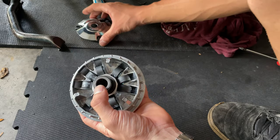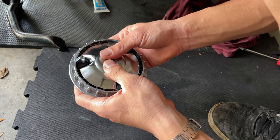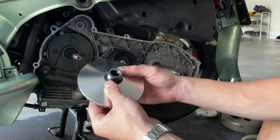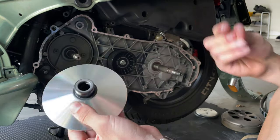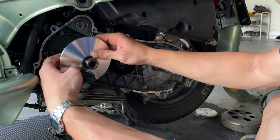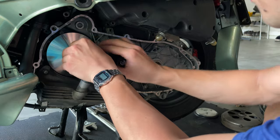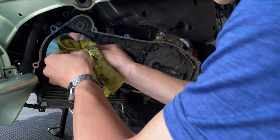So once you have installed that, then you want to grab your plate and push it into the outside like that. And you want to grab this like a sandwich. Then you want to grab your whole assembly like that, make sure there's no grease on the outside or anything here in the inside. I'm gonna go ahead and proceed, engage that into the shaft all the way in. Clean up the excess of the grease here in the shaft.